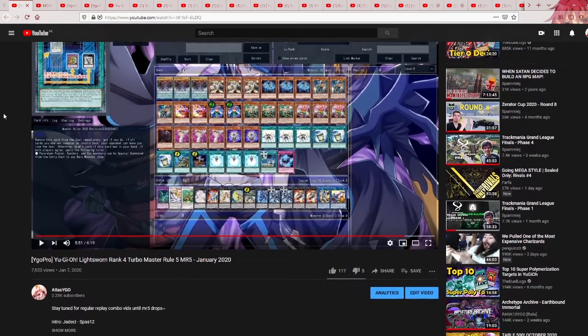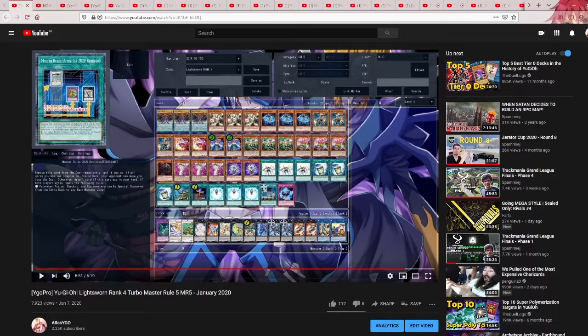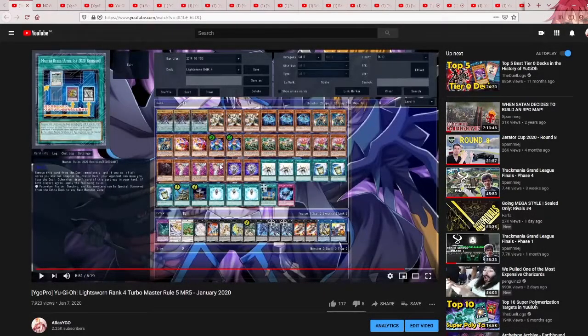Most viewed video on my channel came out in this year. It's a rank 4 Turbo Lightsworn build. Now, honestly, I don't know why this build was especially super great or anything. It's a bit questionable even. But it's cool. I mean, near 8k views, that's a lot. Just on a Lightsworn build. Like, yeah, I love Lightsworns. When I returned to physical Yu-Gi-Oh!, this was the deck I returned with. So, can't be mad about it.